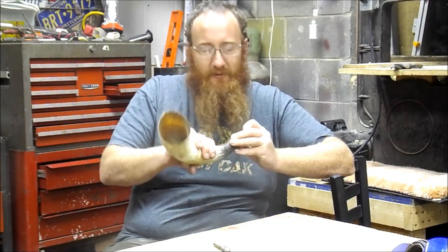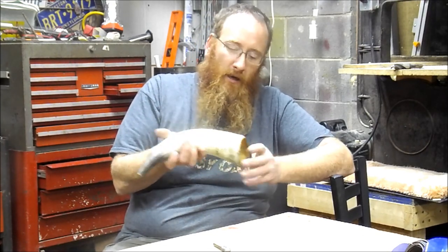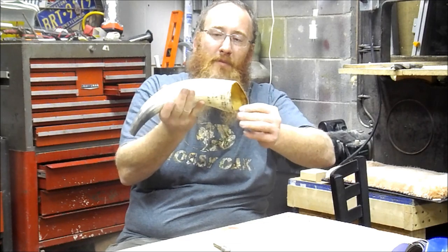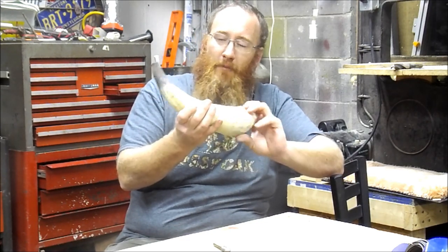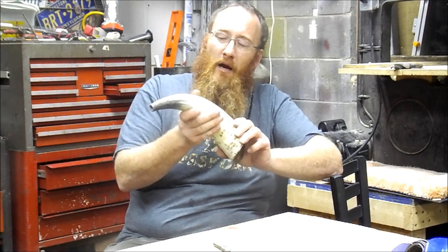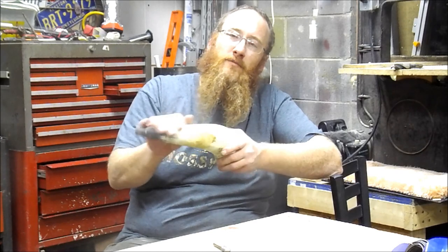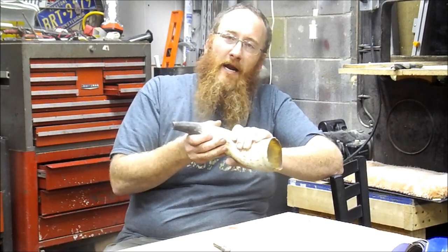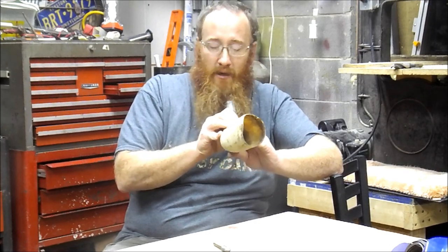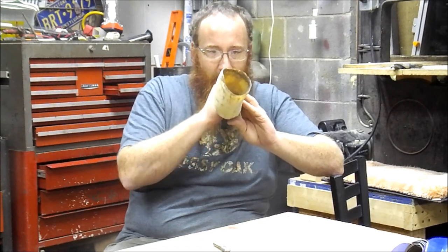We'll give it another shot here in a couple minutes. I got it to make noise! It's definitely one of those things I need to practice at, and I'm sure the more I practice the better I'll get. I already started cleaning it up a bit — you can see I took it to Brady Dennis' belt sander here and cleaned it up a little bit. I'm going to do a lot of this by hand over time and clean it up real nice, and I may even do some carving to decorate it. I'll bring you pictures of that as I update over time, but in the meantime let me see if I can get this thing to make a real sound for you before we close the night up.